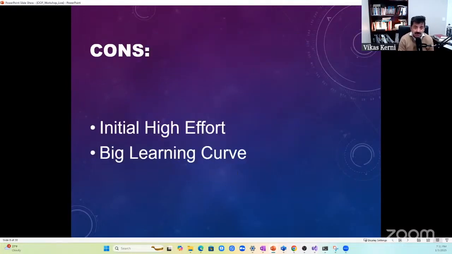So if there are so many benefits, are there any downsides? What I have seen is that the initial effort is very, very high. You have to build your business layer. You have to build a framework. So initially you have to think through the design. So it takes some time. And if you are newly joining, learning the framework takes some time. Learning how the classes have been laid out, how they are interacting with each other. That takes some learning. That takes some time to get familiar.